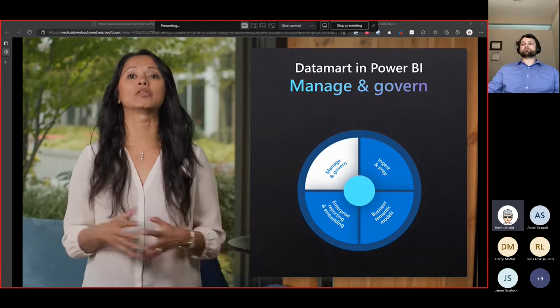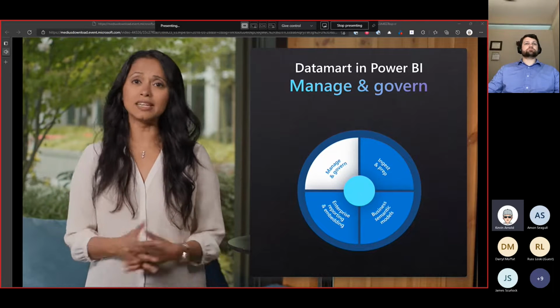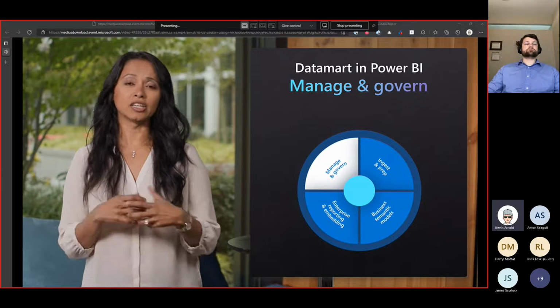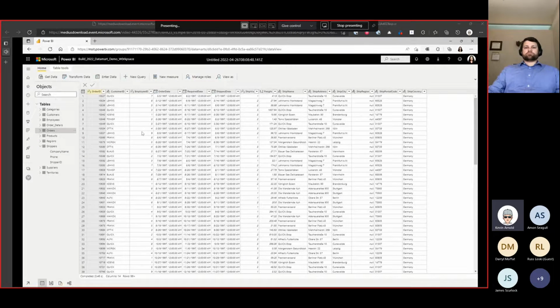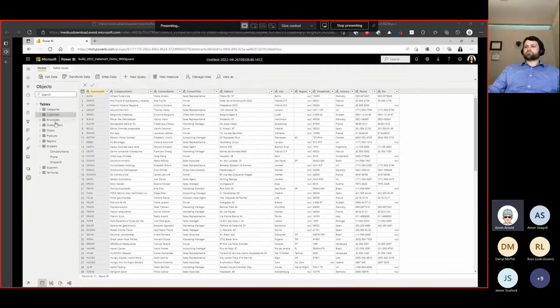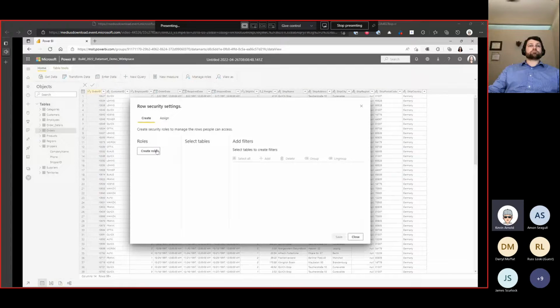So let me show you how Data Mart's fully integrated with Power BI makes it so easy to manage and govern your Data Mart. So security of my data is very important, and Data Mart in Power BI allows me to create and assign role-level security right here in this UI, ensuring only right people that need to see the data get access to it.